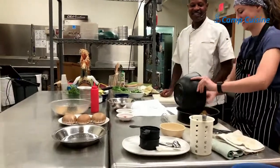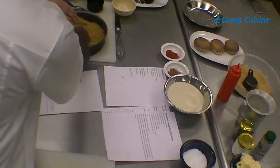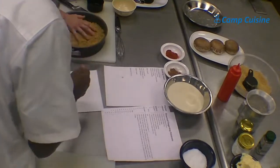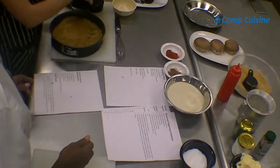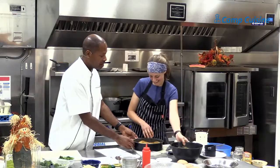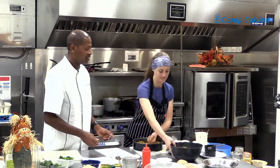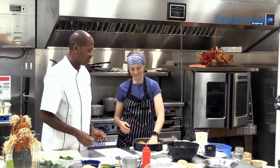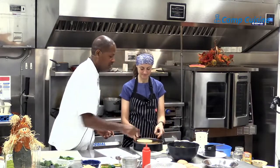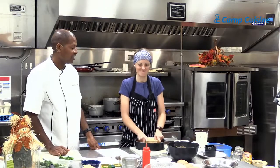Okay. Let me bring it closer. This is a springform pan, so after the cheesecake, I can open it. Probably it's way too much. Let's take some out, because there will not be enough for the filling. The springform is incredible because you can open this after, and then, yeah, that's good. Now you can use that to go up around the side. Just press it down. Make sure it's pressed really, really strong. Yeah, go ahead. That's awesome.